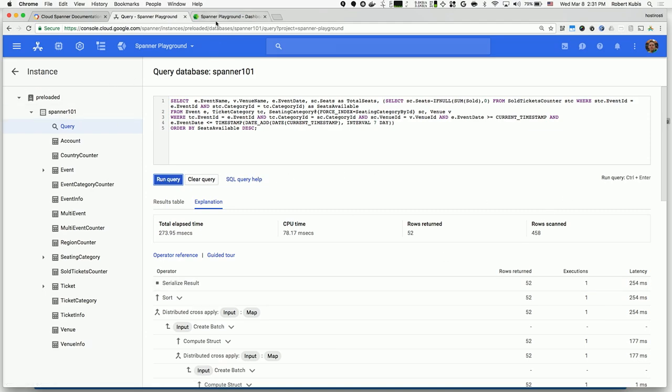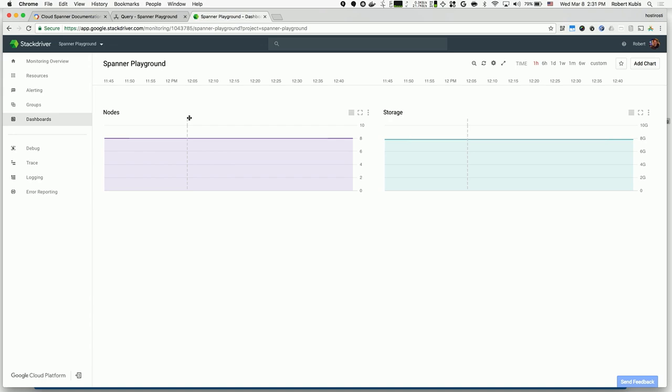All right, so another thing we have: all of the cloud products are integrated with the products that we have. One of the products, for instance, for monitoring is our Stackdriver solution. In Stackdriver, you can monitor your Cloud Spanner instance. I have here a pre-created dashboard, and I want to add some more things. Right now I have nodes and storage, which I'm monitoring.